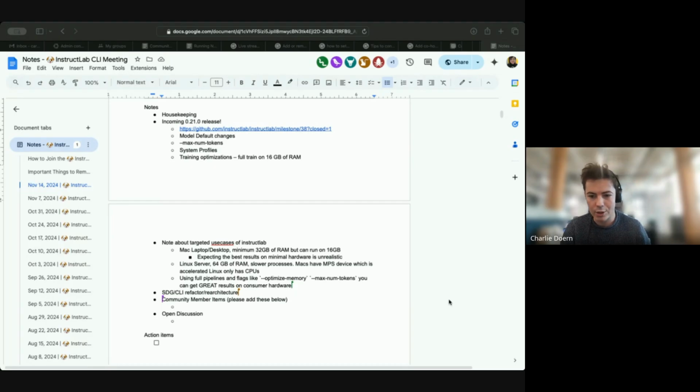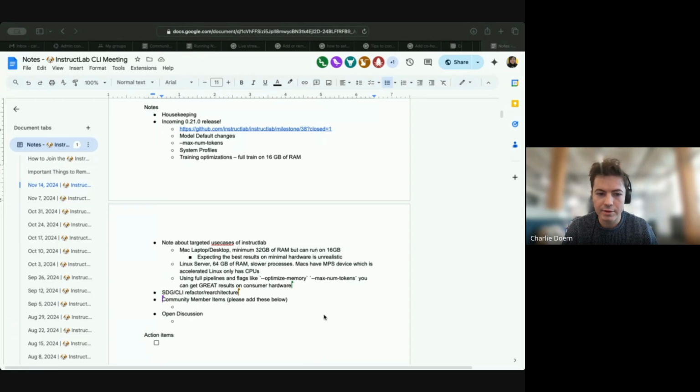So I didn't want to put that in the code and set it for the user because that seemed out of scope. If you're on 32 gigs of RAM, this will definitely work. You should be able to actually use your computer a little bit while training is running, which is nice. But I've been running it on 16 since those changes merged, and I've seen good results. So I would advise everyone to use the full pipelines, not the simple pipelines, as we are not maintaining the simple pipelines anymore, generally speaking. So if you're using those and you hit some errors, we have overall less knowledge about how to fix those things versus if you use the full pipelines. Those are things that we're actively maintaining in each release.